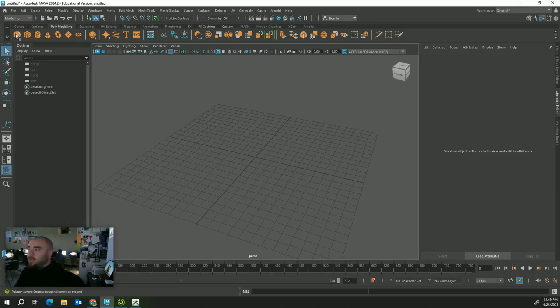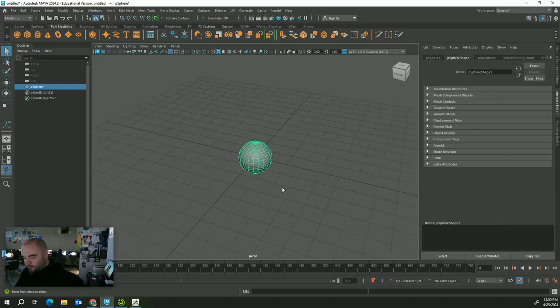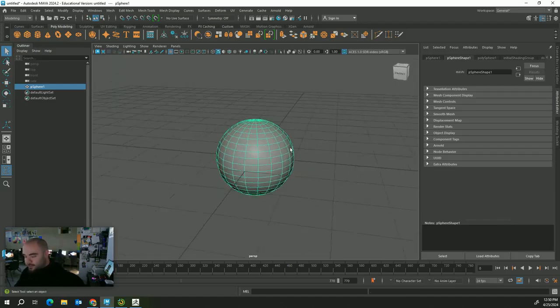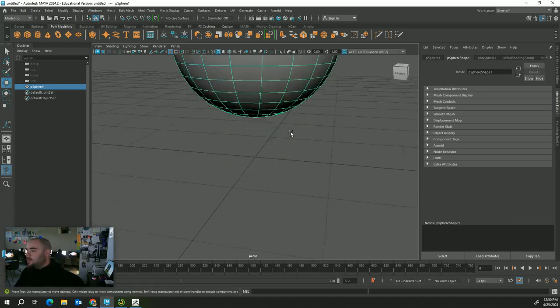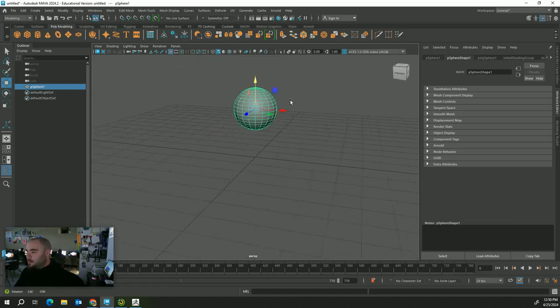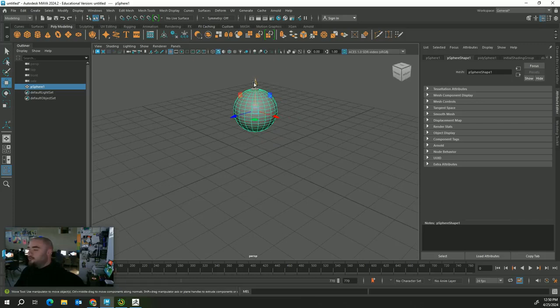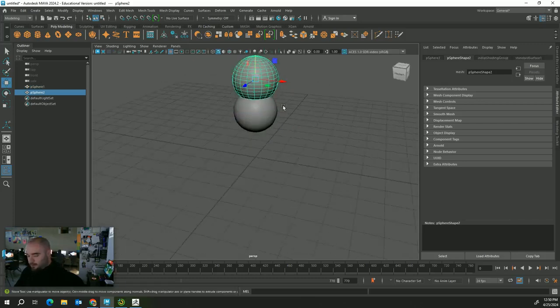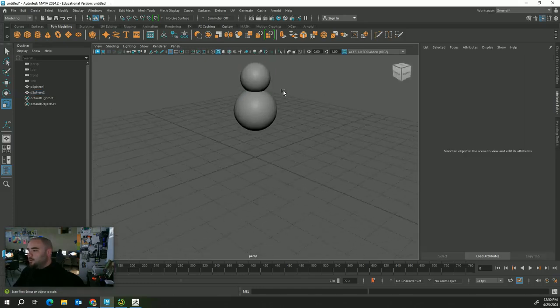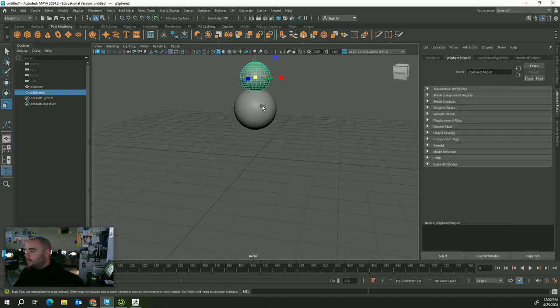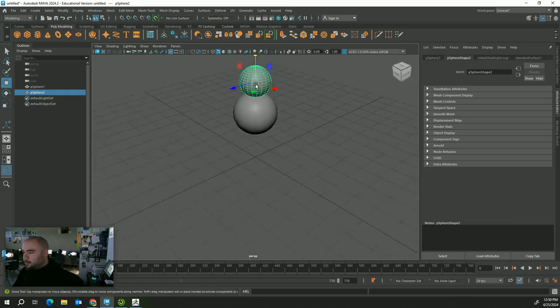But again, I'm going to go ahead and start off with a sphere. I'm just going to show you some basics of how to do this. So again, you can press W, you can move it up. You can hold Shift, guys, and pull it up, and you can use your scale tool, which is R, to start stacking shapes together. So again, if I'm going to make a stuffed animal, like an animatronic bear, I can duplicate this and start shrinking it.